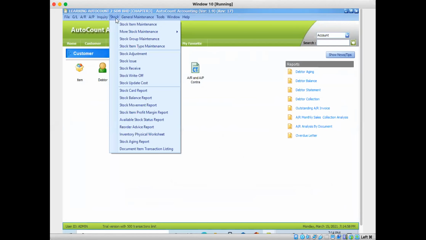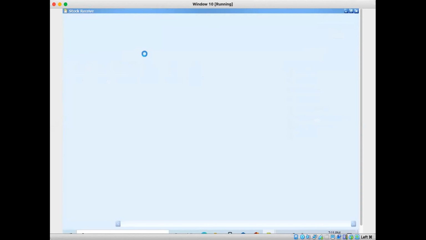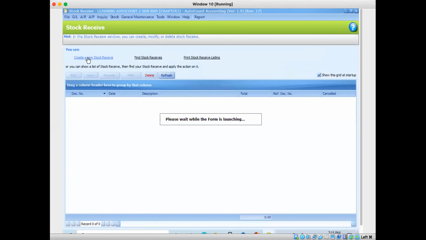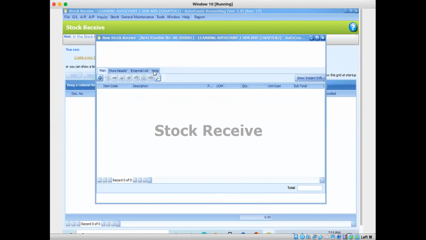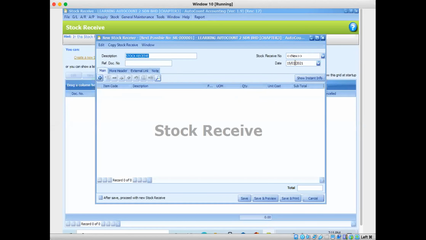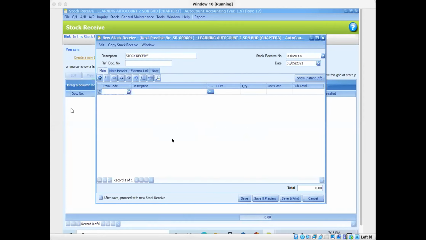If you are receiving, then stock receive. Create a new stock receive. 5th of May. What do you receive? Accessory. Okay. Accessory. How many? Only 2.